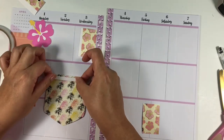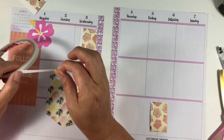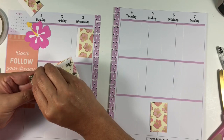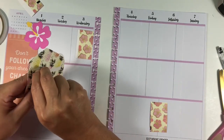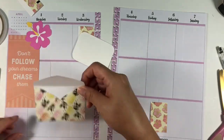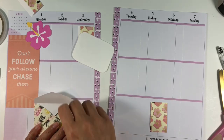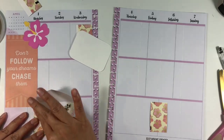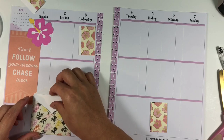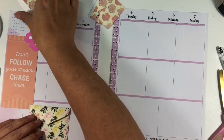I think Happy Planner has something like this — maybe a flip card — but I don't have access to those things here, so all of it is things I've seen on YouTube, Instagram, or Facebook. I thought this would be a nice little element; it will make it thicker, so I'll need to watch in upcoming weeks. Even when writing with my pages still in the book I'll need to factor that in. It's super cute and I think I might put a sticker there.